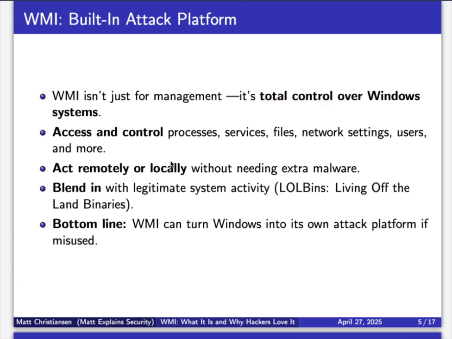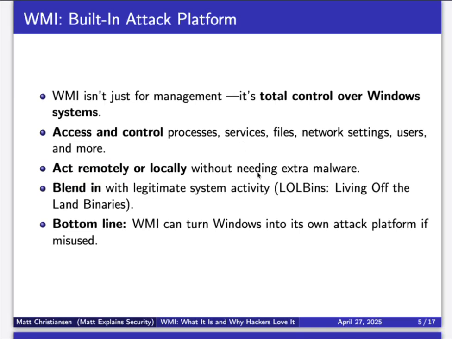Okay, access and control processes, services, files, network settings. I mean, this is a lot. This is a lot right here. This is where there's the total control and all of the different access and control you can have with WMI. And it acts remotely, which makes it even more malicious and a possible vulnerability.